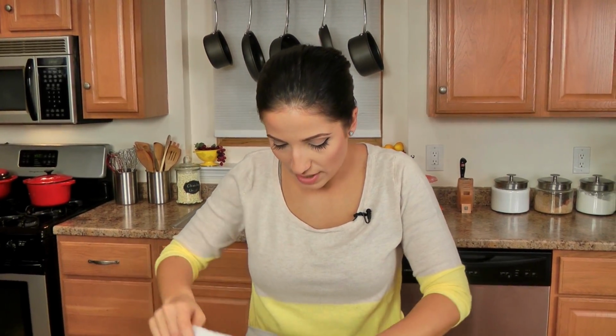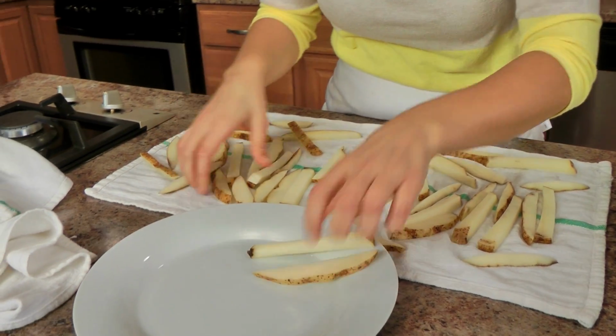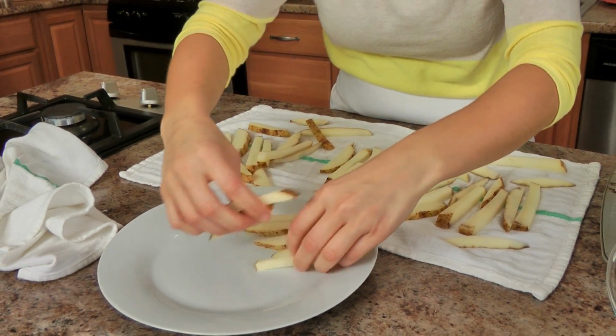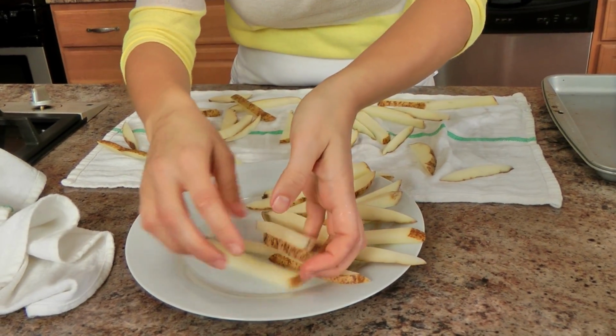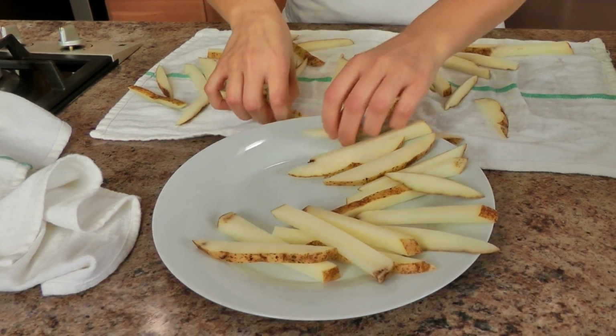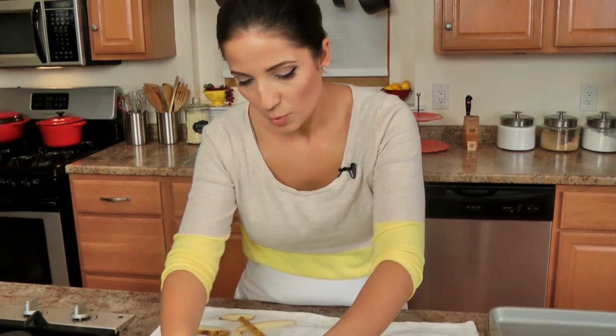Once you have them dried up, which is perfect, you can put them on a plate. If you do more than 2 potatoes at a time, you're most likely going to have to do this in batches because you won't be able to fit all the potatoes on one plate. Otherwise, you will overcrowd your plate, and some of them will be okay, some of them won't. It'll just be really weird. So this will fit perfectly on one plate. It's only 2 potatoes.